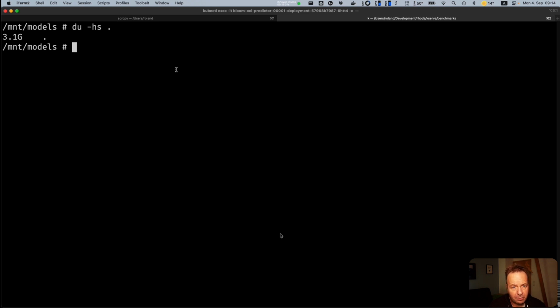Other benefits of this approach is, of course, that you can pre-warm nodes with the image itself, so you can download the images ahead before you, for example, make an update, canary update or whatever for your inference service, if you want to update to a new model. And theoretically, you could also benefit from other improvements or optimizations for downloading container images like Stargz, which allows you to lazy load images. But for that, of course, your model needs to have also kind of a layered approach or must be split up in multiple files. Okay, so this concludes my demo.